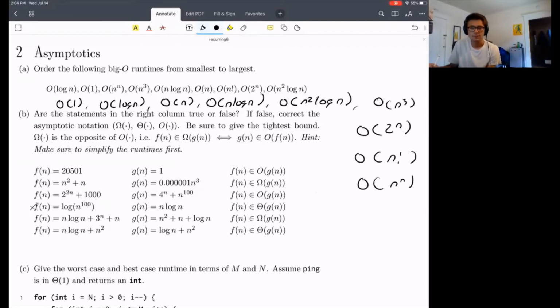Okay, what do these individual runtimes mean? These basically refer to the amount of time it takes a particular operation to complete based off its input. Now, runtime is a bit of a misnomer. It isn't necessarily the case that a function that runs in n log n is always going to run faster than a function that runs in constant time or O of 1. That's not what we're saying. What we're saying is, as the input to a given function, described this way, increases, it's going to increase at a faster rate than this particular function, right?